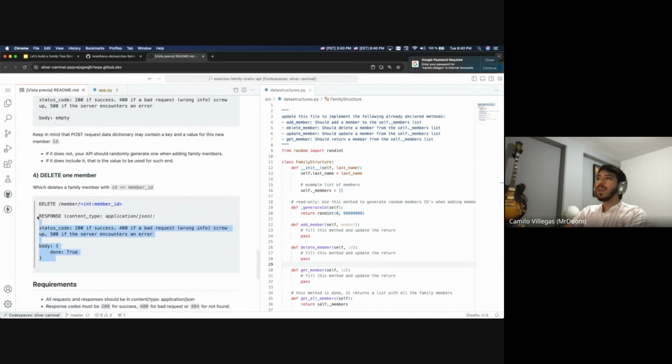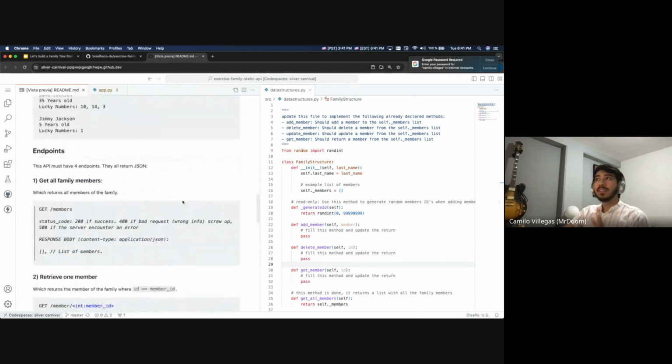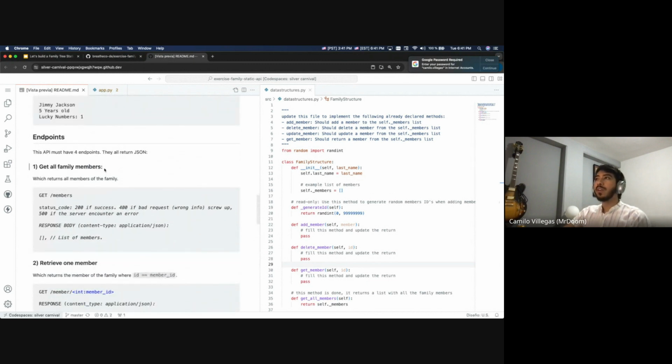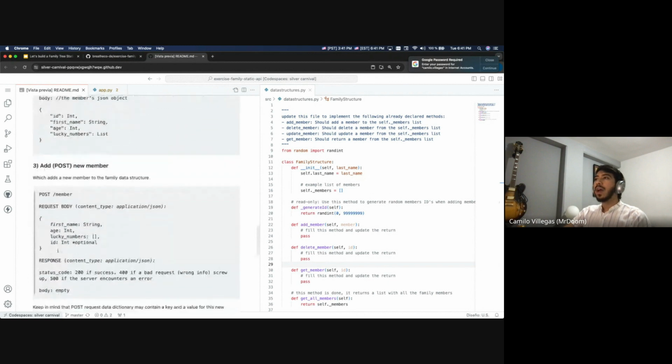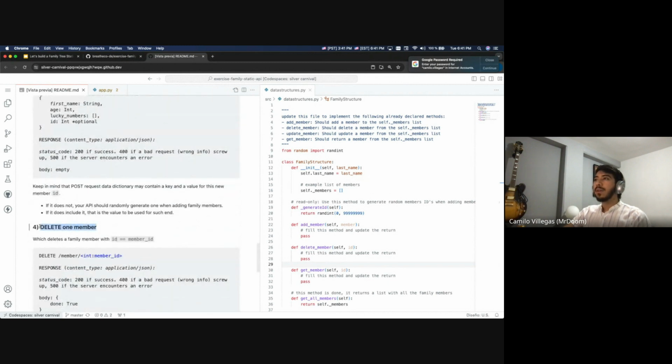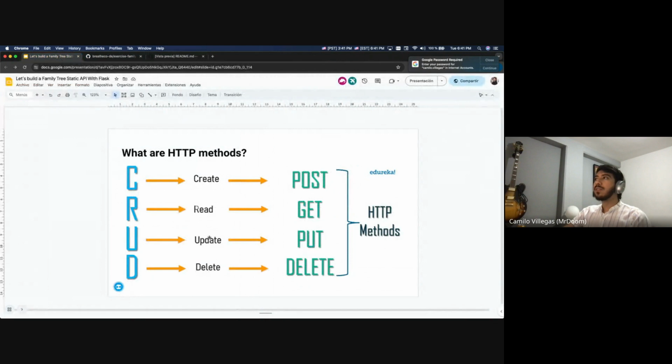Also here in gray, we have some instructions on what is supposed to be the response of the API and what it should give me, okay? What it should respond to the front end. So those are the four endpoints that we're going to have. Two gets, one post, and one delete. Remember, this is all related to the HTTP methods, but I will explain that in a couple of minutes.